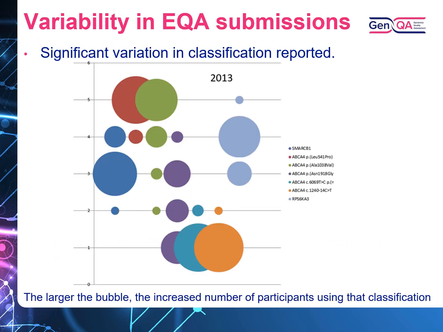This is an overview of how seven of the 2013 EQA variants were reported. The larger the bubble, the more participants there were that reported that particular classification. As you can see, there is a significant variation in the classifications reported. Of note, the variant in green, which was a Class 5 pathogenic variant, was reported by some as a Class 4, which may not have a difference with respect to clinical management. However, some laboratories reported this as a Class 3 or even a Class 2, which is likely benign. Conversely, in purple, one of the variants has been classified as Class 1, also as Class 2, also as Class 3, and as Class 4. There is quite a bit of difference between a Class 1 and a Class 4.